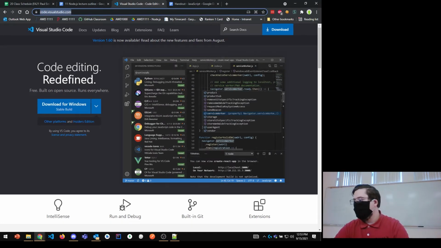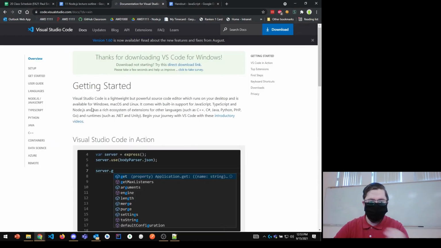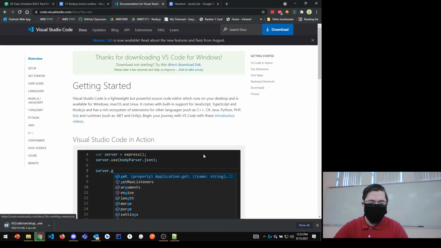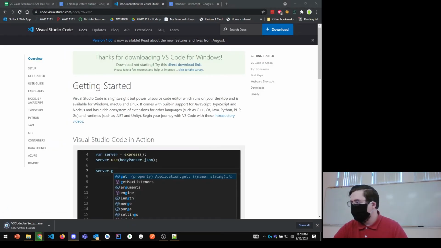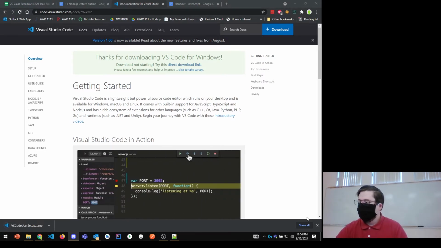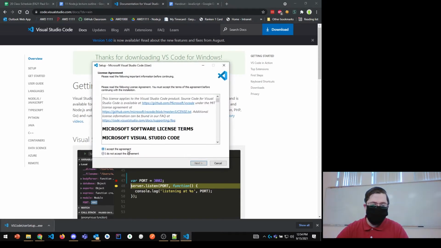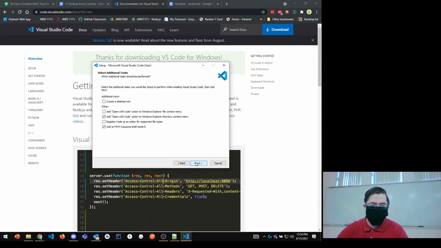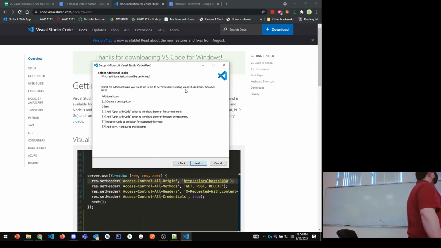And what I want you to do, if you don't have that option, is I want you to go download VS Code again, and we're going to reinstall it and pick the right option. So I'm going to hit download on that. All right, accept the license. Okay, hit next. Okay, so you're going to see there's a few options here.